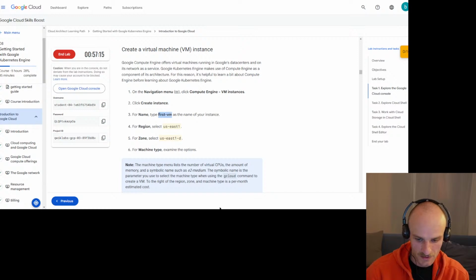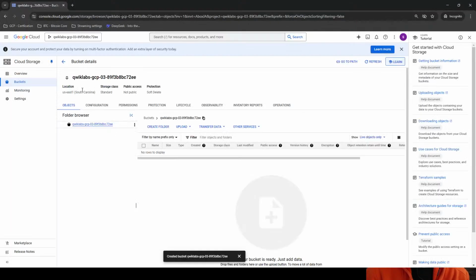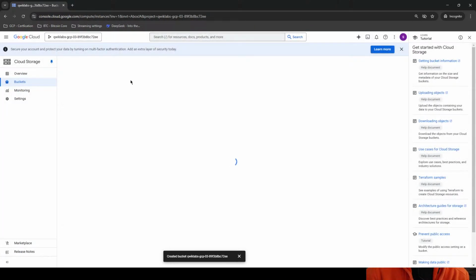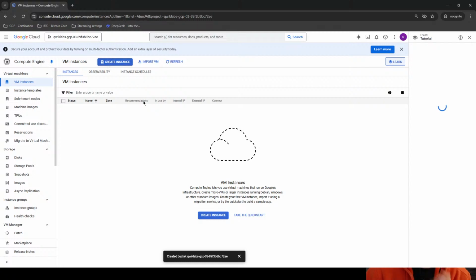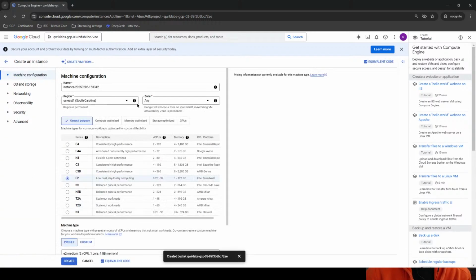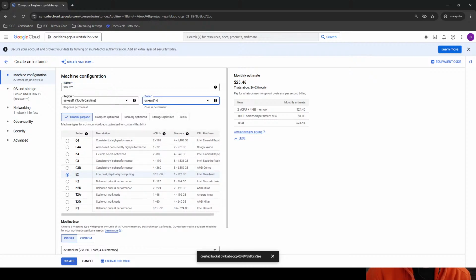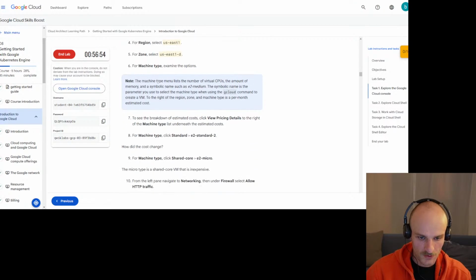Now we create a virtual machine. Machine type.